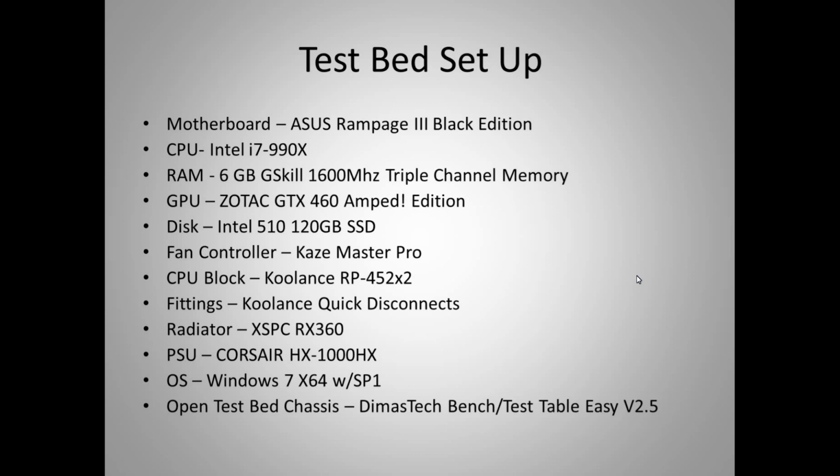to be able to get the overclock on this, the highest overclock that I could get on this guy. With all 12, I was having trouble. So the GPU is a basic GTX 460 Zotac. The boot disk is an Intel 510 120 gigabyte SSD. The fan controller is a Kazi Master Pro. The CPU block is a Coolant RP452x2.